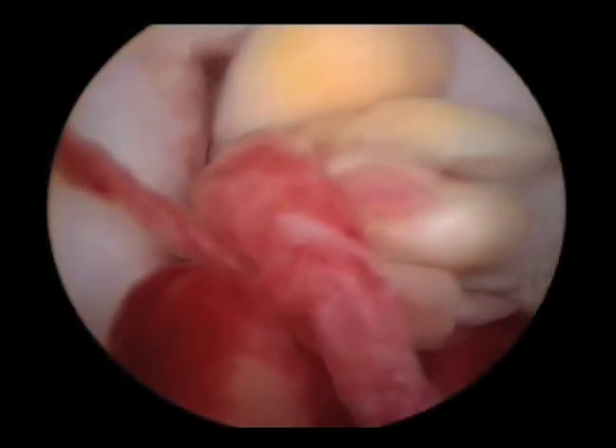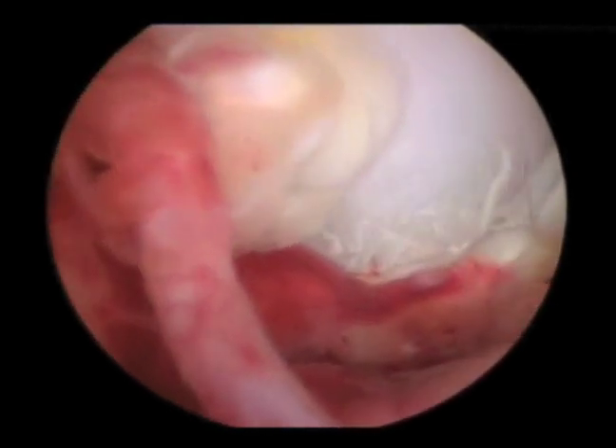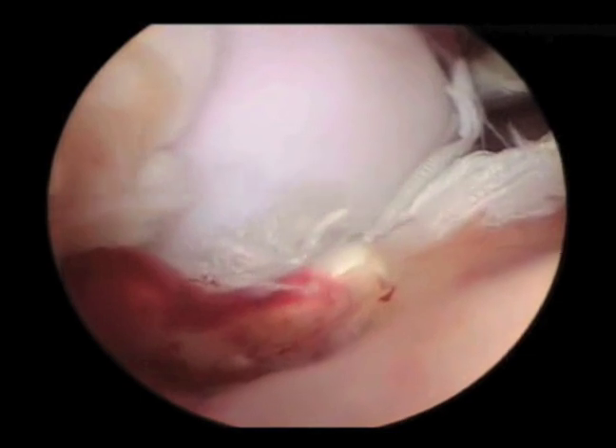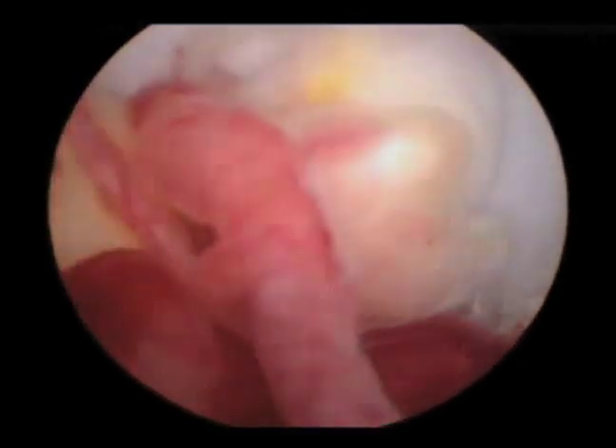Next I'll show you a video of a full tear. The fibers have all been torn apart — large fibers, small fibers — and it very much resembles a mop head that has just been torn apart. That is how the definitive diagnosis for an ACL tear is made. Once we've made that diagnosis, we move ahead to definitive treatment, which leads us to treatment options.